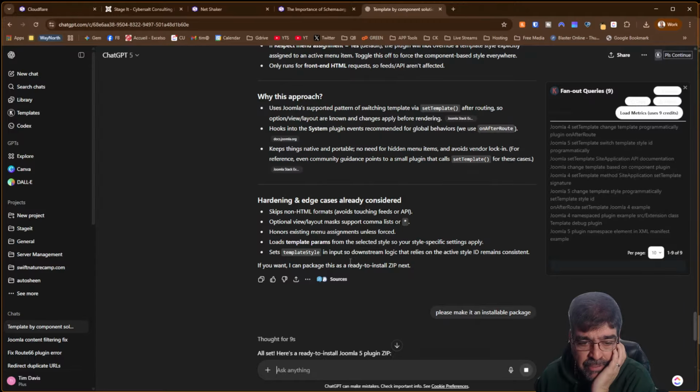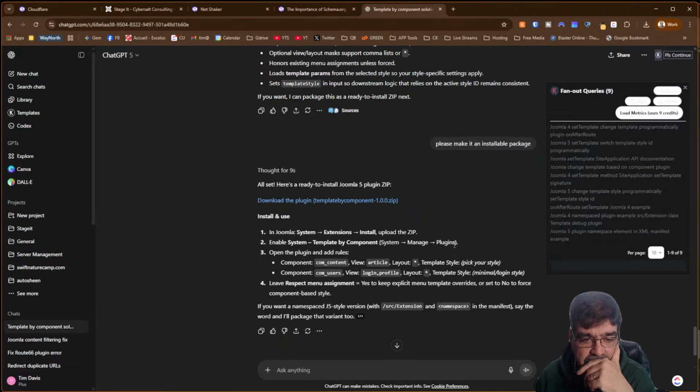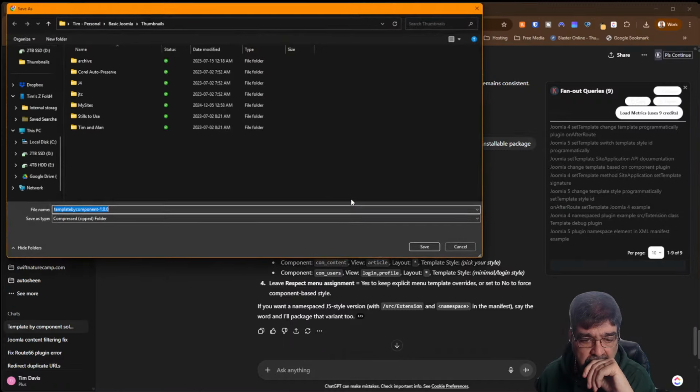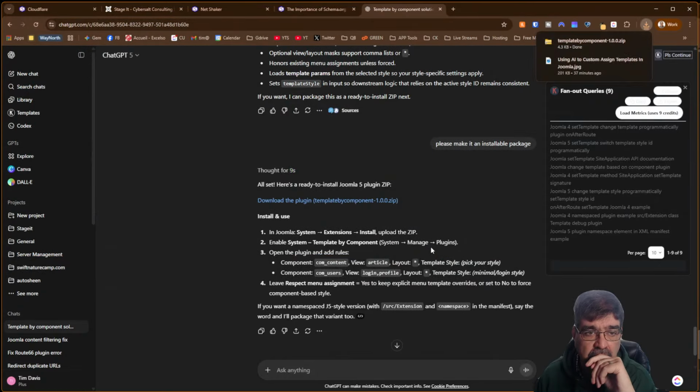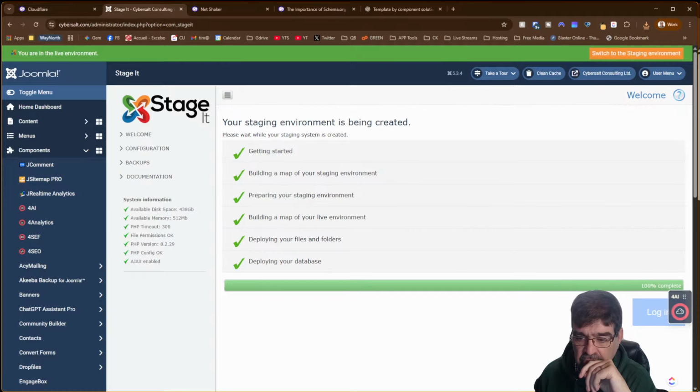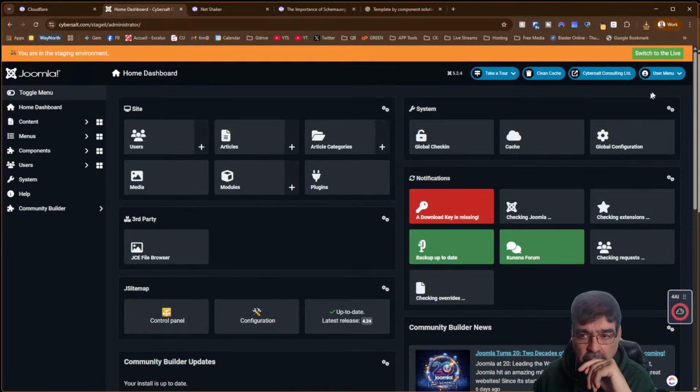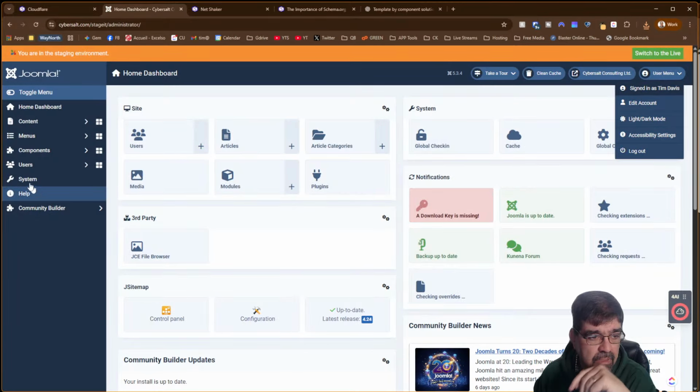Oh, it said, if you want, I can package this as a ready-to-install zip. All right, so I'm going to download this. Okay, and let's just put it in delete for now. Our staging copy is ready. We'll log in. Switch to light mode.